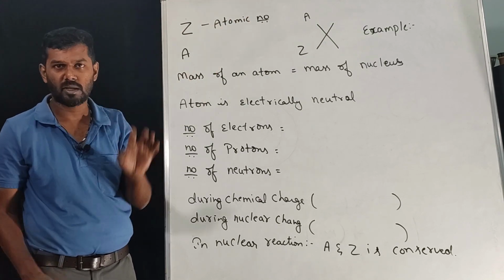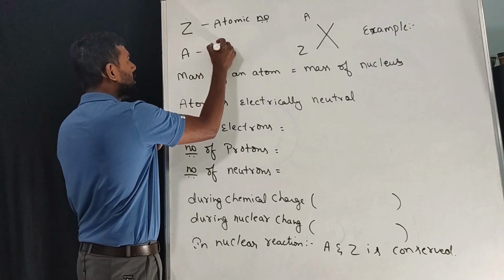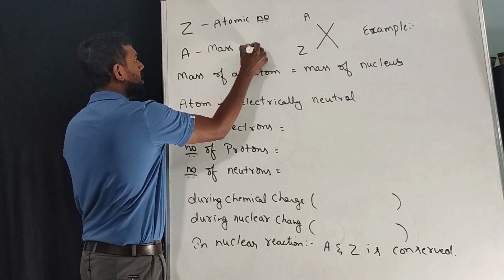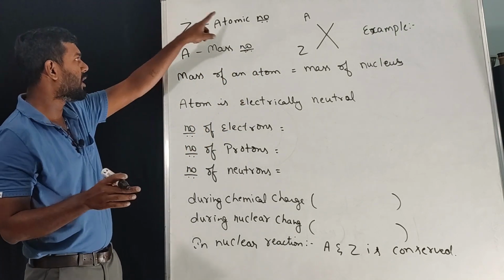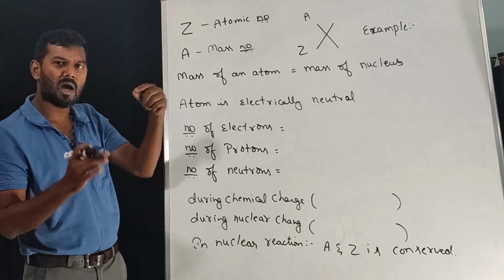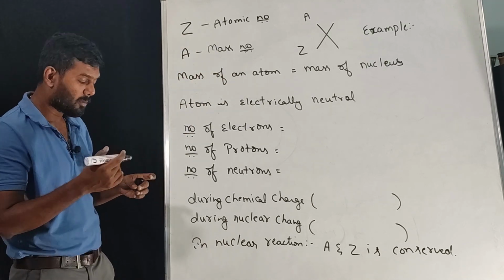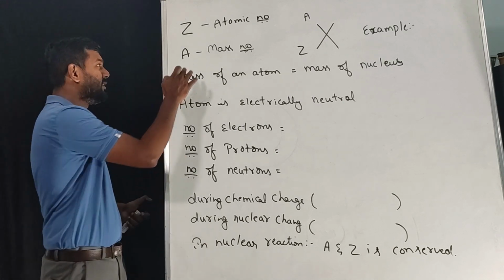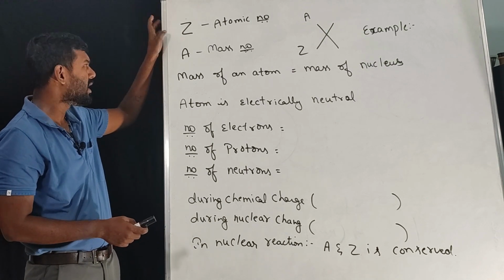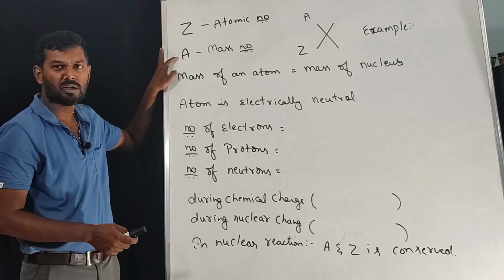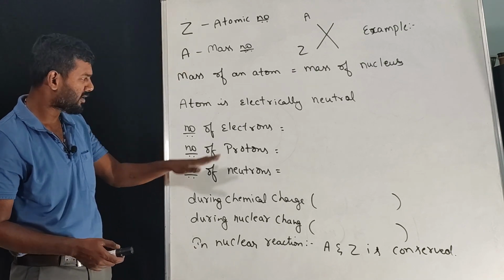Use the full term. Okay, atomic number, and this one is also called mass number, or atomic mass number. Anything is fine. This is atomic number, this is atomic mass number or mass number. In the textbook they have defined it as mass number. We can use mass number, but whenever I say atomic mass number, that is nothing but just mass number. Keep that in mind. What is atomic number and what is atomic mass number? That is what we are going to learn here.